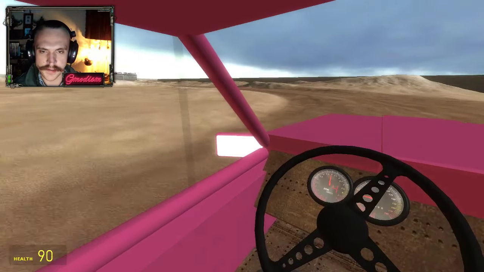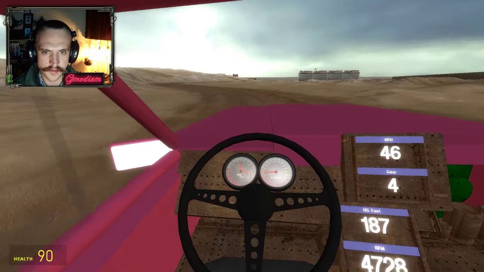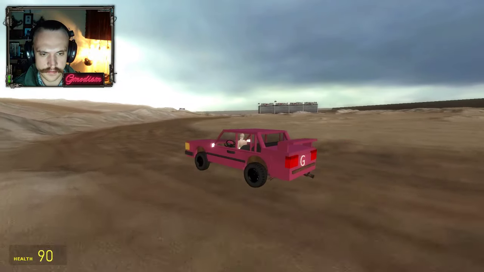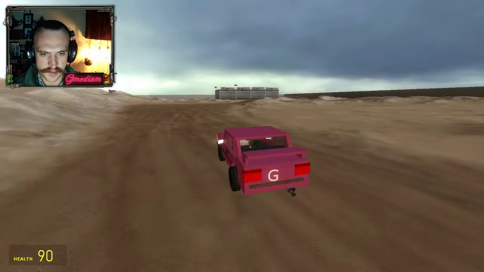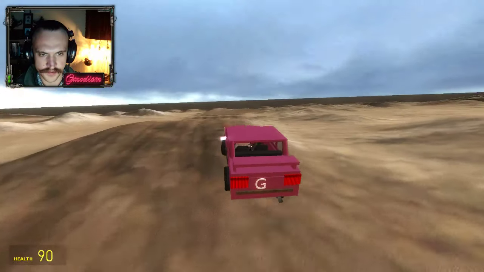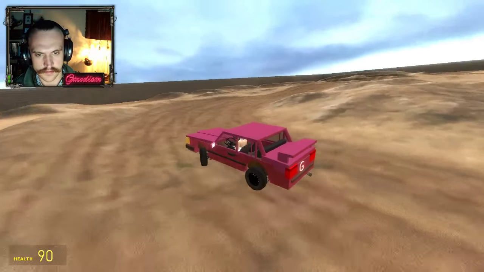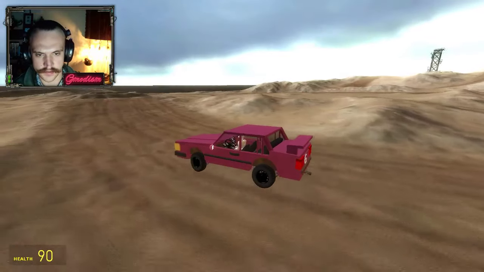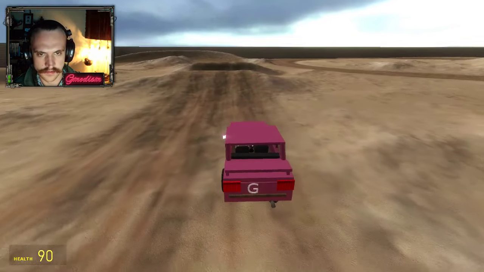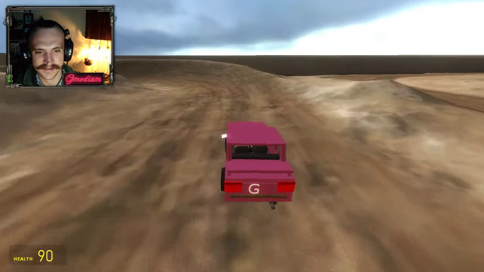While it is slow, it's pretty nice to drive around. So I think, I mean, this suspension is stiff. We could make like a soft suspension version of it. We might get some problems doing that though. Oh. Oh no. Could it make that jump?